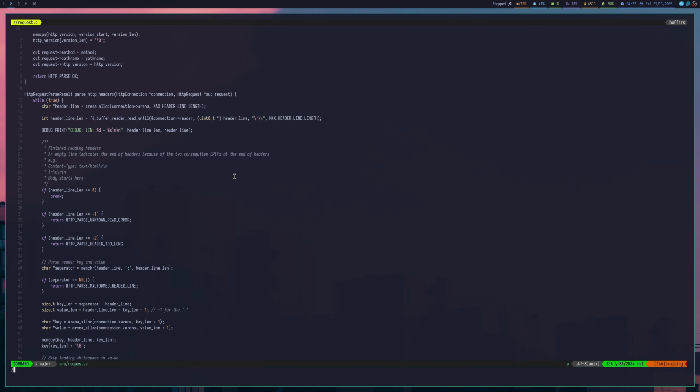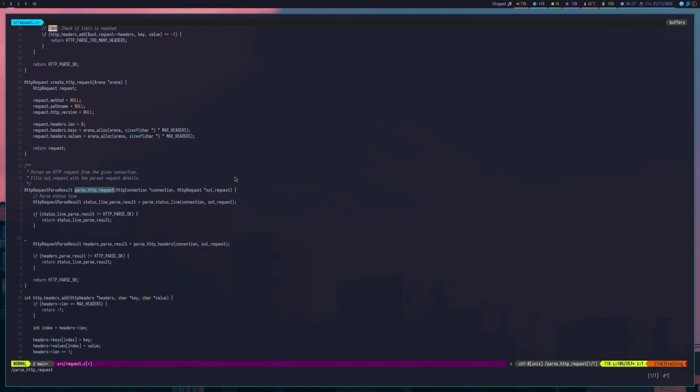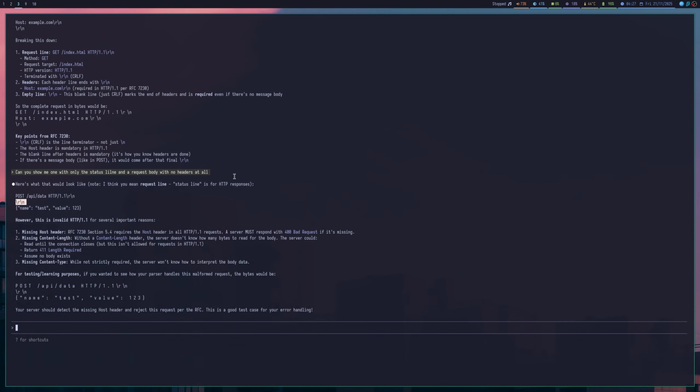Where's parse request? Parse headers, we're done with that. I guess to do HTTP 1.1 requires host, content length, and content type. While not strictly required.